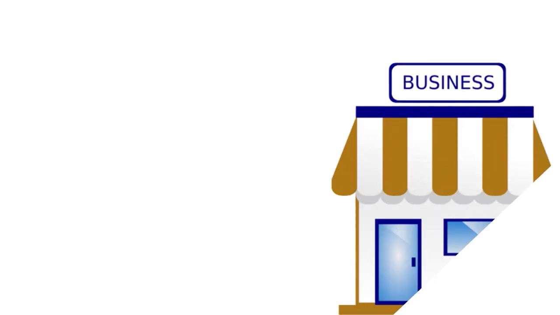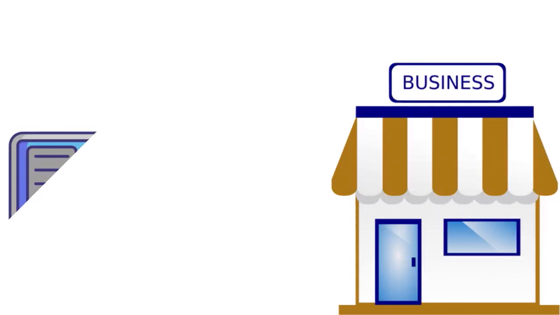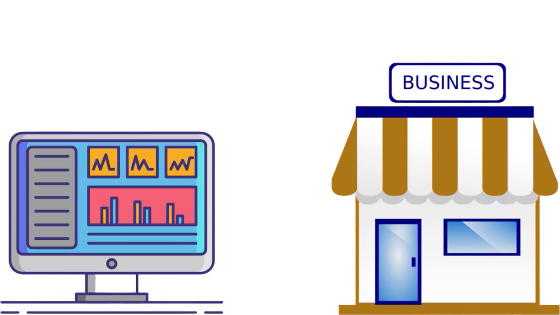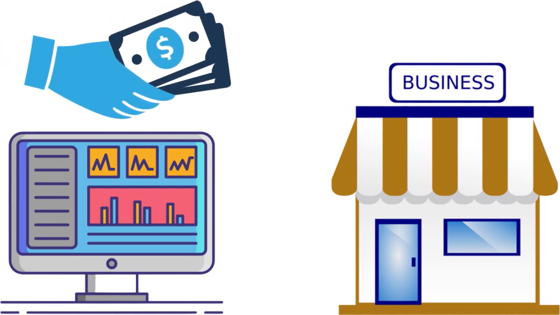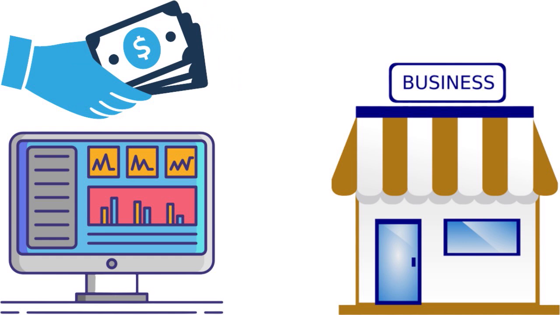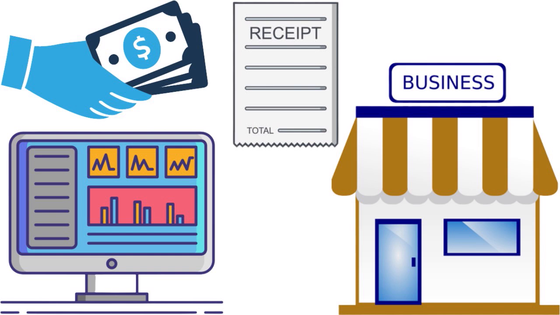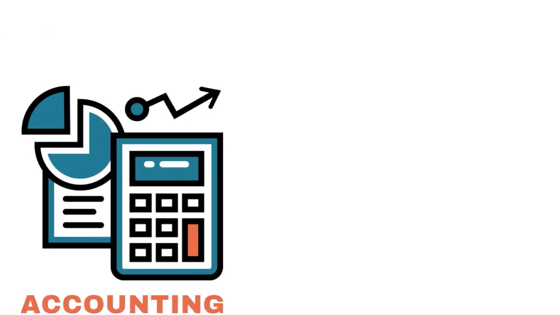You can run multiple businesses from the same account. You can check your dashboard to see how business is doing, and you can collaborate with unlimited partners and accountants. And guess what? All of these things are free. Now, if you want to add more features, that's when you might have to pay more. For example, if you want to add features such as invoicing, receipts, payment tracking, and double entry bookkeeping, that's when you have to pay a little more. But if you just want to do basic accounting, everything is free.